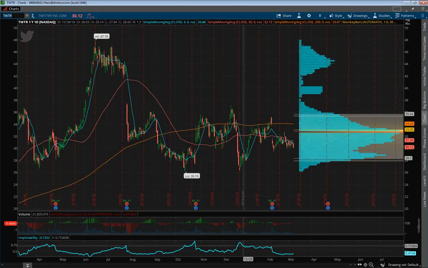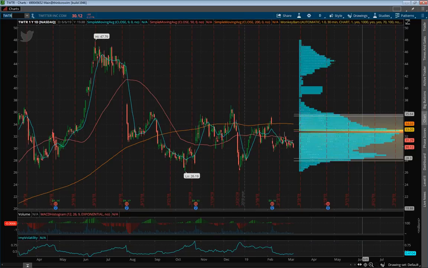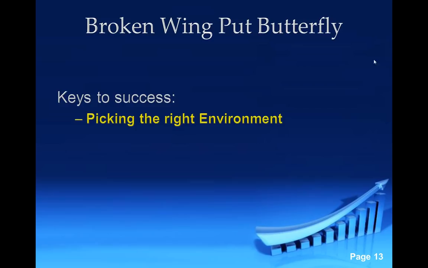All right. The idea is we want volatility coming out of this strategy throughout the time that we have it on. So we need to pick an environment where it has high volatility, and we would expect it to come back down, right? Just like when it reaches those extreme levels, that's how we take advantage of it. All right. So that's what we're looking for. Implied volatility percent of above 50. Slim pickings right now. And that's because we had that major volatility not too long ago also.